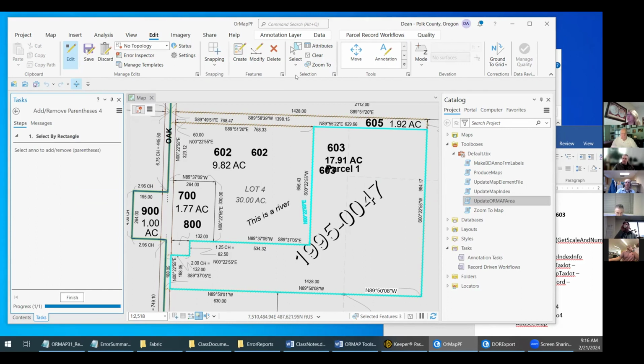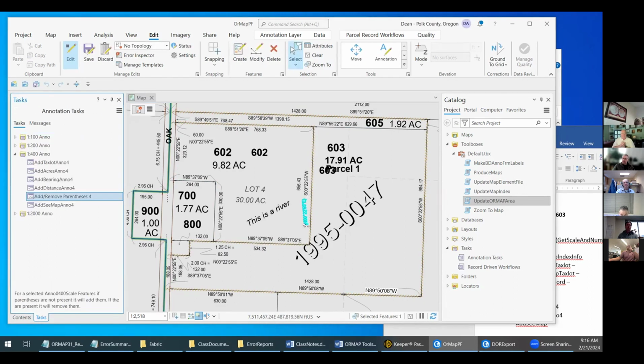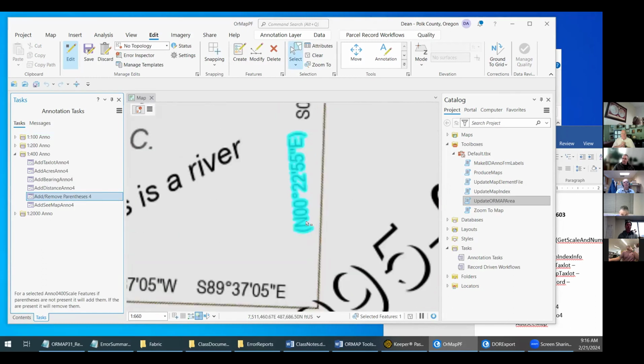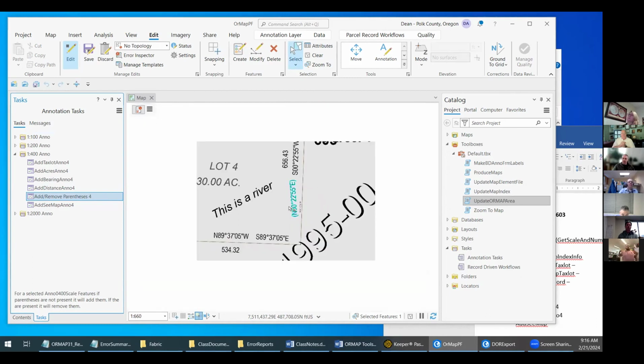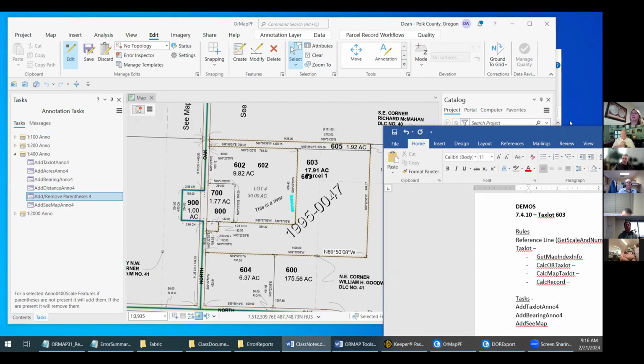Basically what I'm going to do is select a feature. And it added parentheses around it. And if I run it again, it'll take the parentheses away. Questions about tasks?